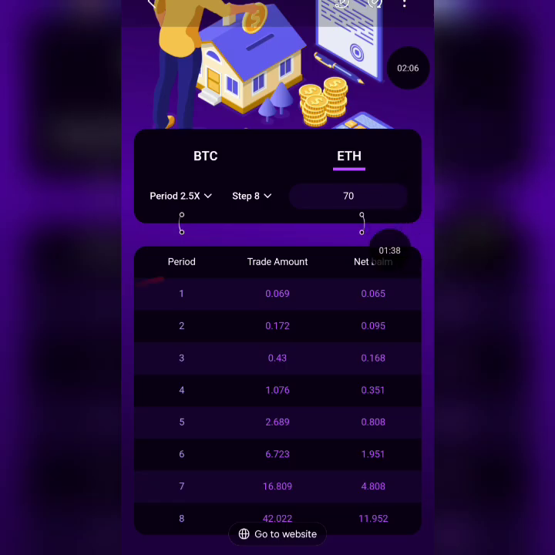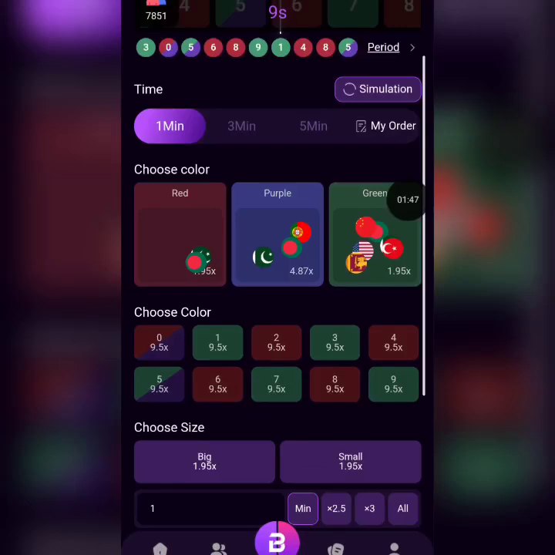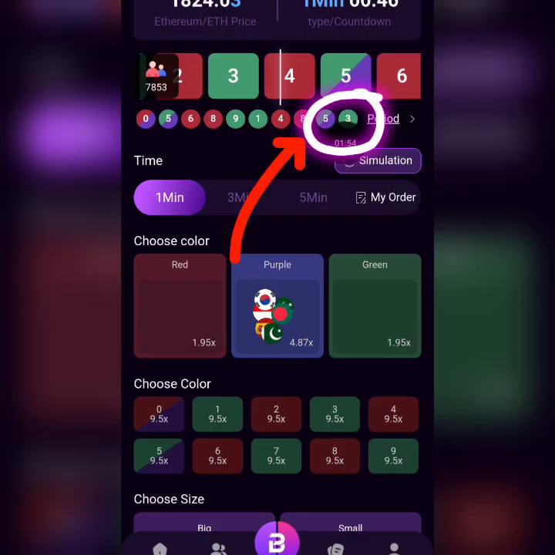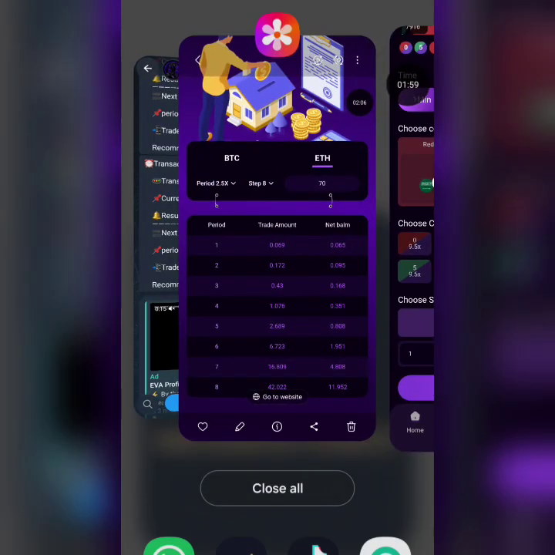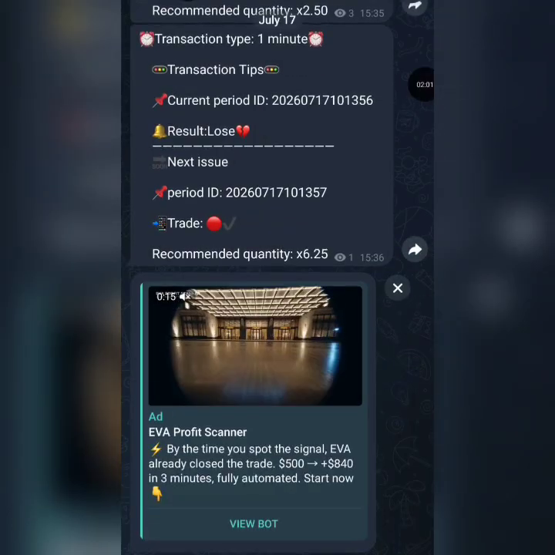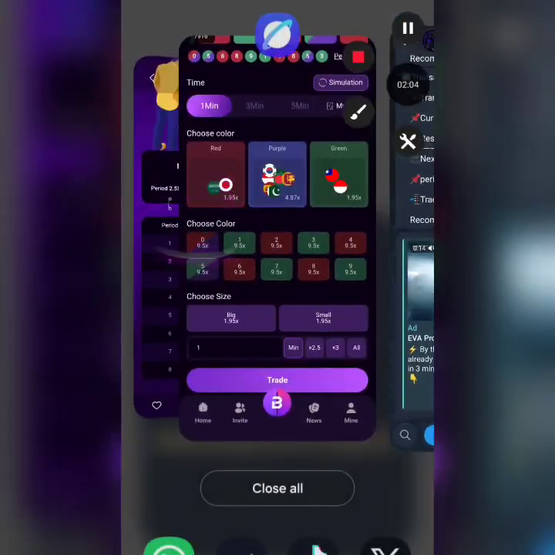So all I need to do is to wait for this countdown again. Because of that loss, I had to come over to the second phase right here. Okay, so if this comes in, we'll make a net profit of 0.095. So let's check out the result here, and the result is out and we got another green. So coming over here to the signal group, you see that was also a loss. So the next one says we should still go with red.